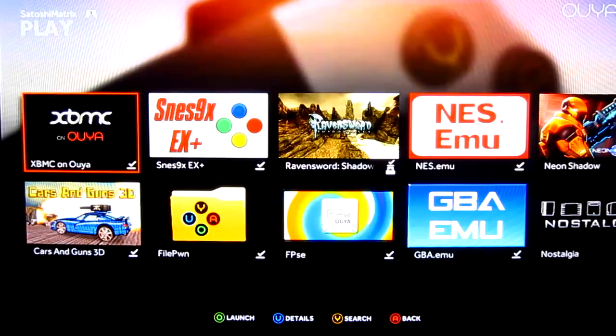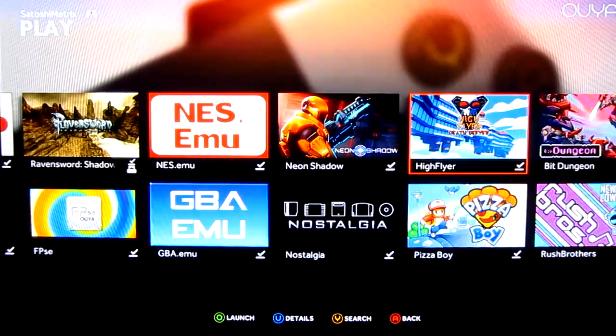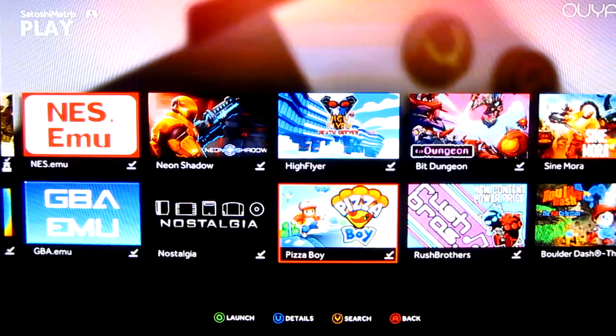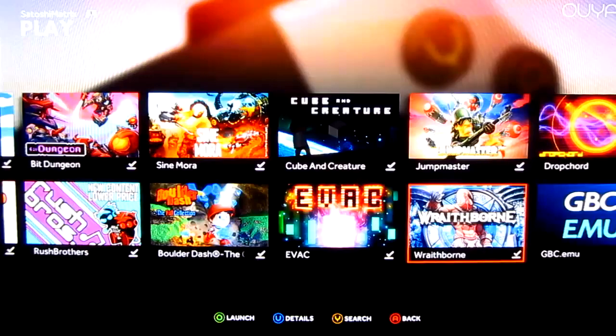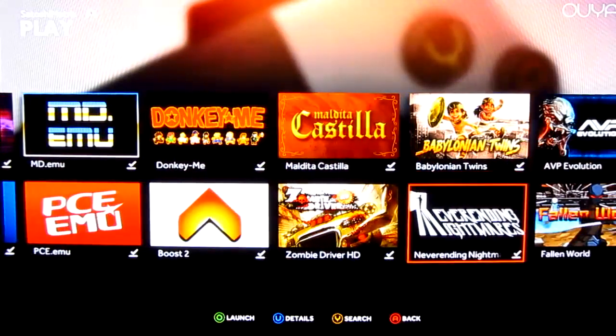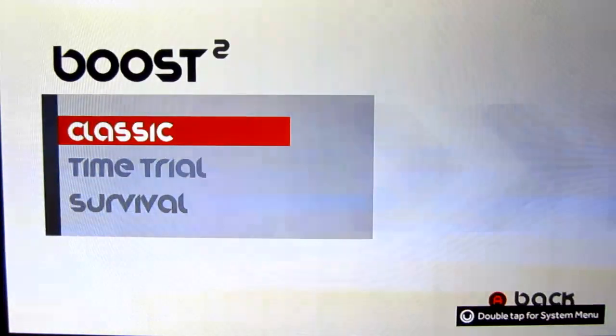Over time, I think the Ouya is going to get better and better and better. This is already one of my pinnacle, go-to systems when it comes to retro gaming. As well, there's so many games that copy originals like NES or classic games like Pizza Boy here. But there's also brand new games that you can check out. One of my favorites is Boost 2. Boost 2 is this clever game that's just about moving, and it's so surreal and fun.